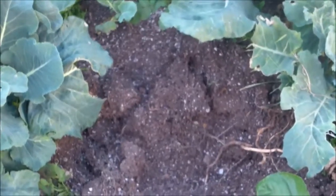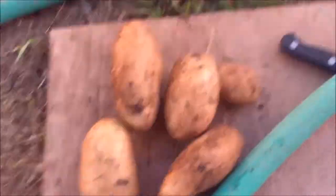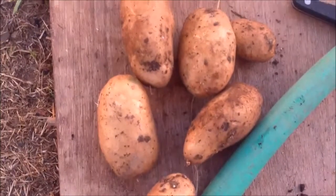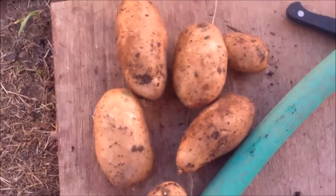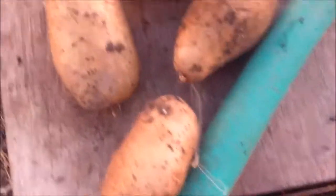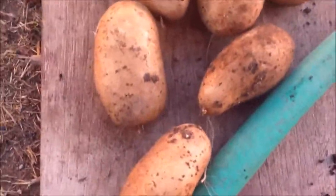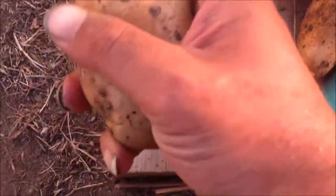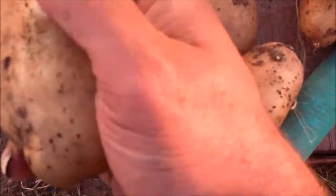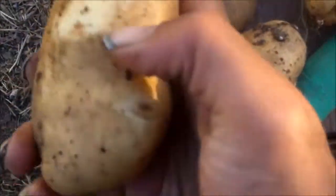So I'm over here getting some of these potatoes, and I just thought I'd check in with you guys real quick. I want to let you in on a little gardening secret here. You can see these freshly dug up potatoes from my garden. If you really want to know when you go out to the farmers market — that you have fresh potatoes — you take that fresh potato in your hand, grab your thumb there, and you wipe. Look at that — amazingly enough, the skin comes right off.